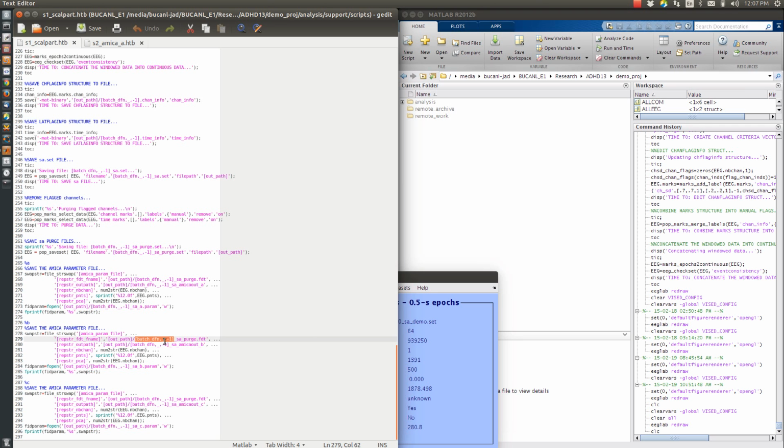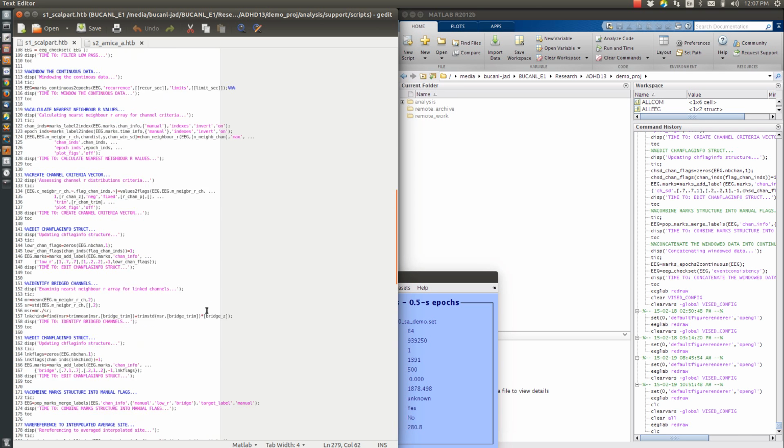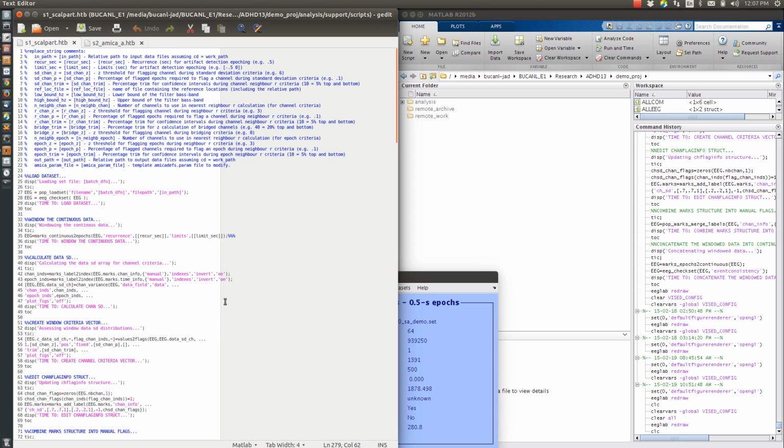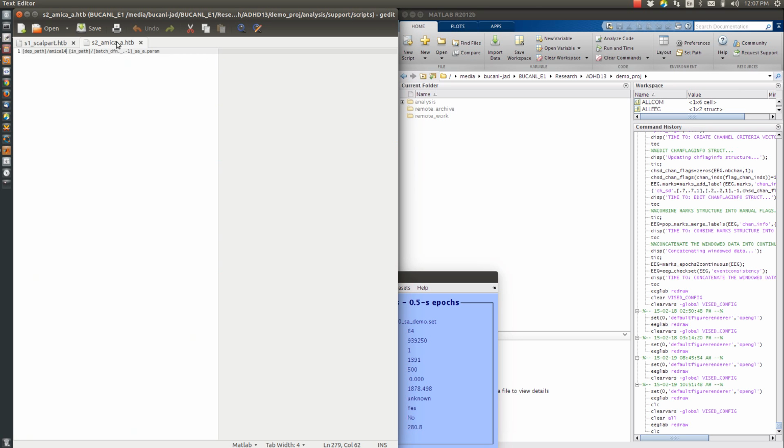For example, looking for underscores and then removing part of that string and adding another part, so that you can change input-output names and run it systematically across files. So this is an example of a script that's going to run in MATLAB functions, but it can also just execute a binary. For example, execute Amica 14 with a specified input parameter file.